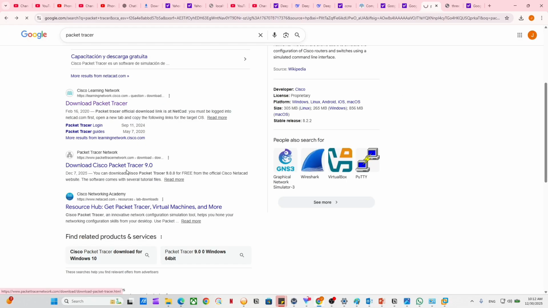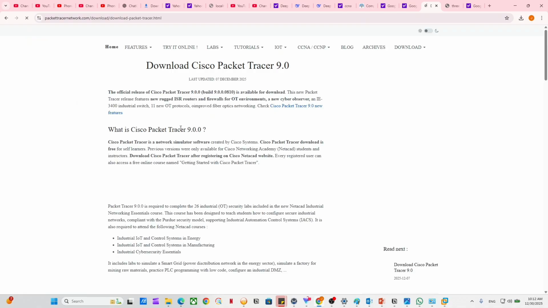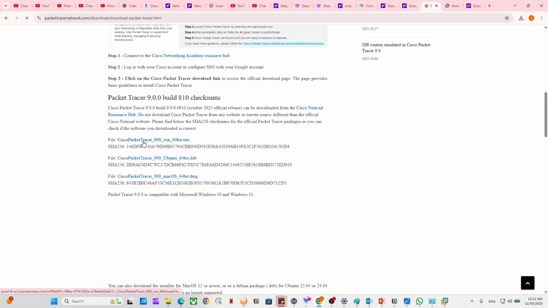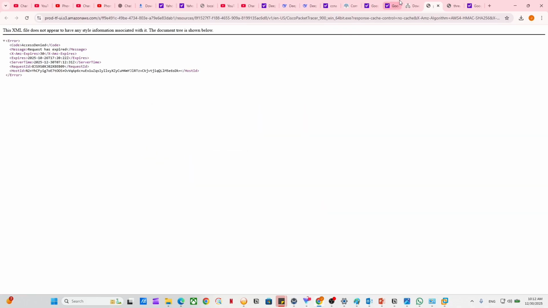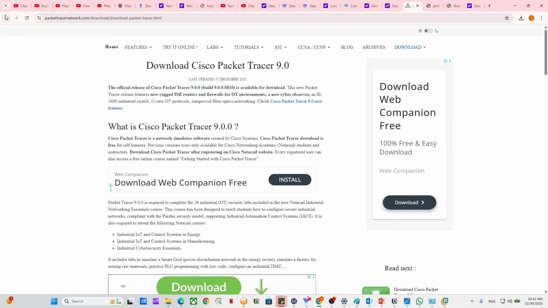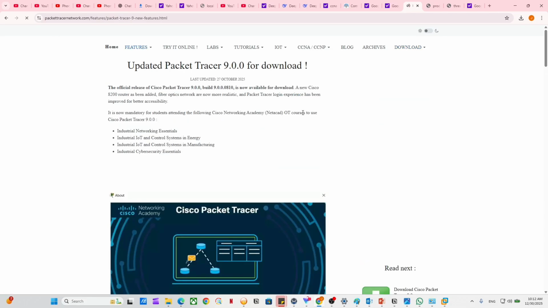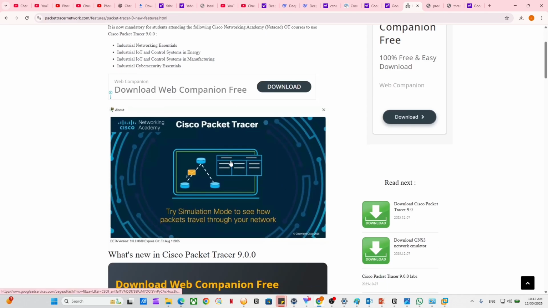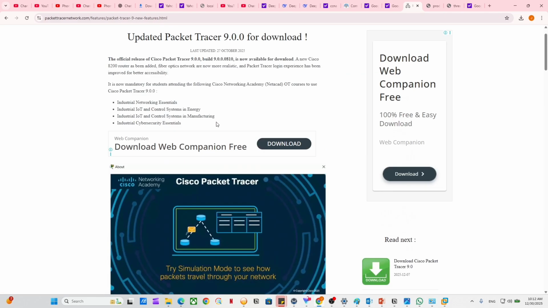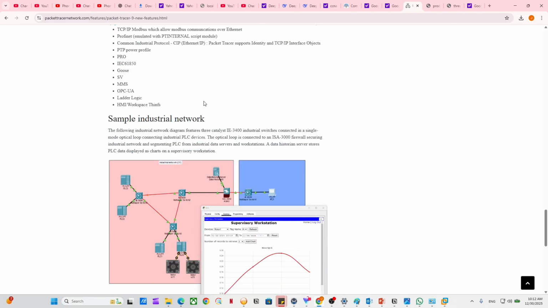Let's download from the official website. Cisco Packet Tracer is now available for download, but it's not downloading.